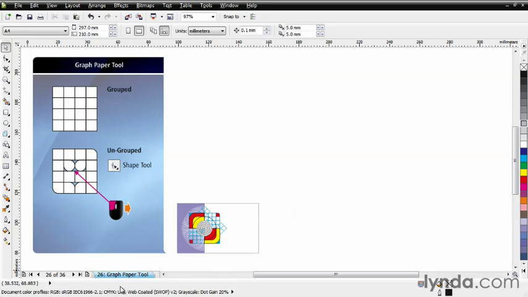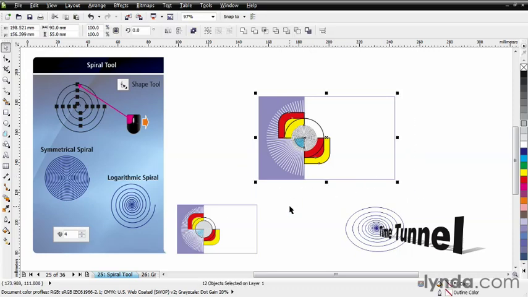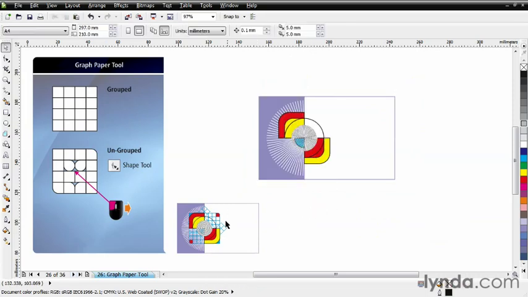Okay, we're remaining on page 26, the graph paper tool, and we're about to do the next phase of our business card project. So we'll go back a page, copy to the clipboard the last place we're up to, Control C, and then forward a page and Control V, paste it down. Now don't forget, I've always created a sample on every page, so if you need to zoom in tight to have a look at what I've done there as a reminder, just remember you can do that.